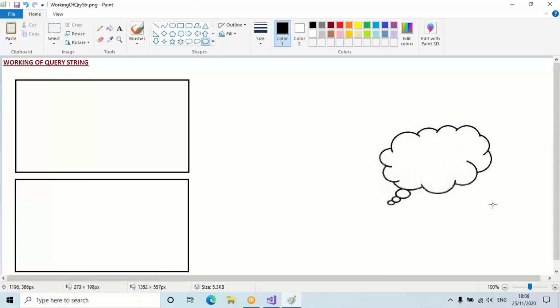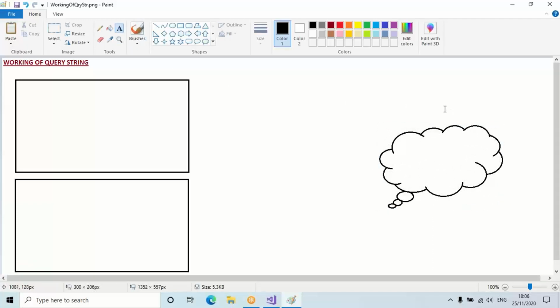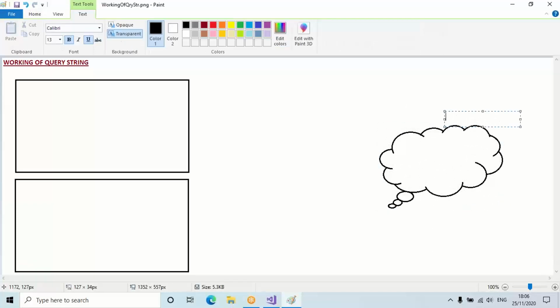This is the web server, and that is IIS Express. Here I have page1.aspx and page2.aspx. Two pages here.